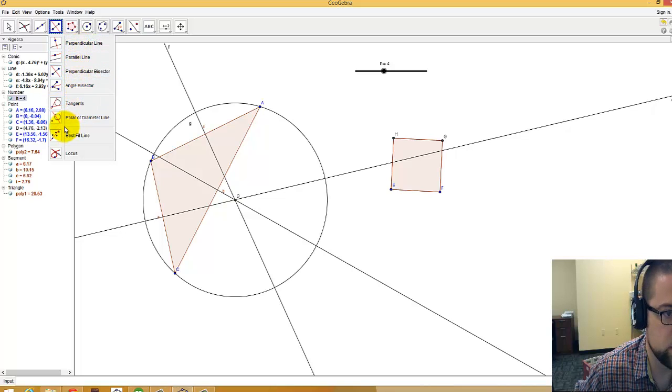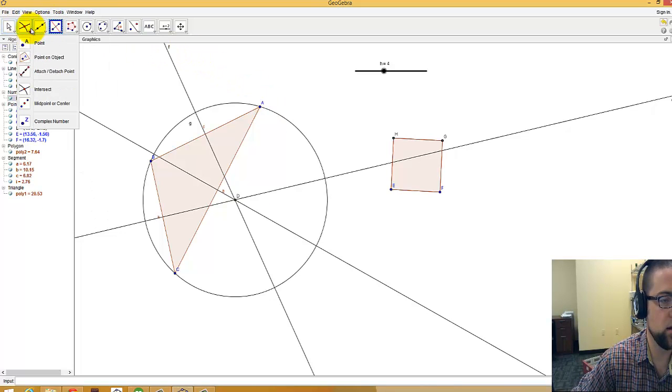All different ways to find lines and find tangents and so forth. Locus of points is a neat one because you can put something as a driver, like your slider bar, and say like, what's all the locus of points that this bar would go through and stuff like that. So this is a cool one for more advanced mathematics. And that's about it for now for an introduction.